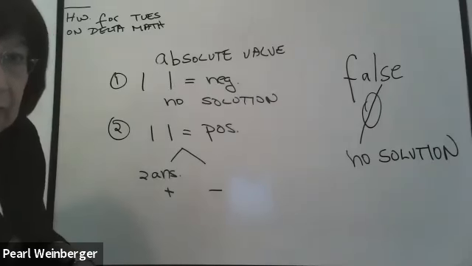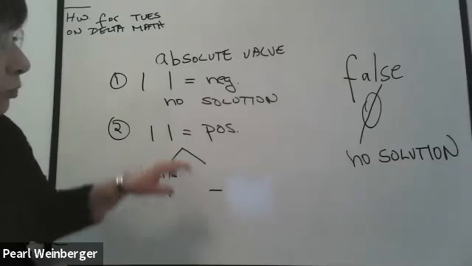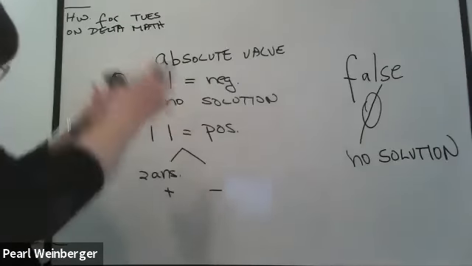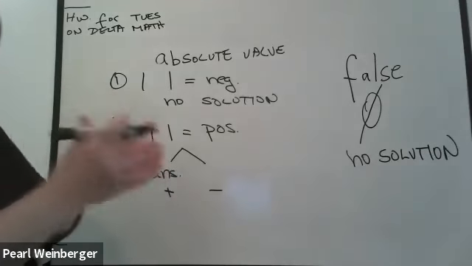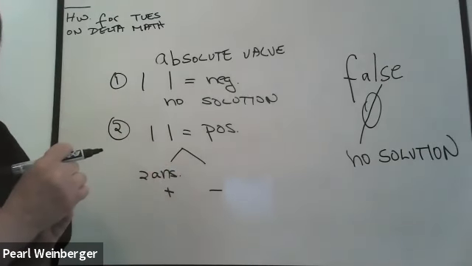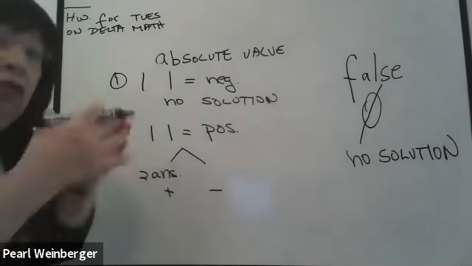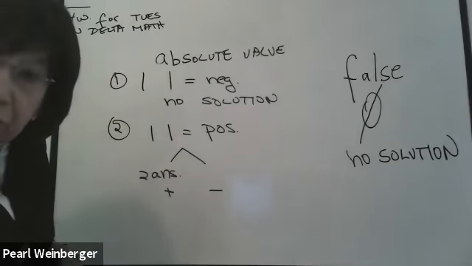Okay, let me show you. The number inside the two lines can never be a negative, but when it gives you the answer towards the end, when it's by itself outside those two lines, it could be a negative or a positive. Yes. In other words, if I have a number inside an absolute value sign and I work it out, my final answer has to be positive. But the numbers that were inside originally could have been positive or negative before I actually did that final step of doing the absolute value.